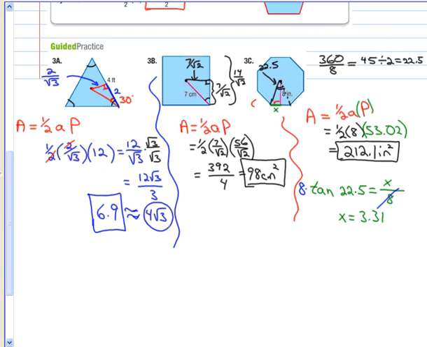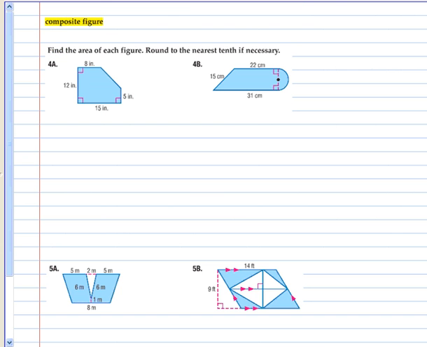We've seen a couple where we use special triangles. You're going to run across that stuff, but you can handle it. Composite figures. Composite figures simply means they are composed of more than one figure. We're putting different shapes together. So I just need to figure out the area of the pieces and add them together, and I can get the area of the whole thing.